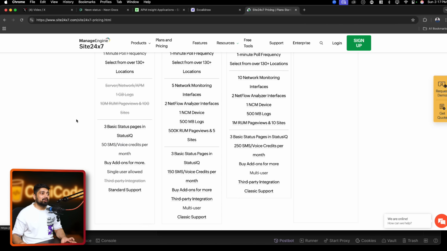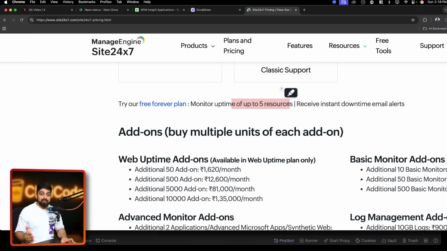But if you go a little bit down, you're going to see they actually offer a free forever plan which can monitor up to 5 resources. So what should those 5 prioritized resources be, so that you can monitor any of your favorite projects, or maybe an open source project, and receive instant downtime emails? I will walk you through the details of how to configure all of them.